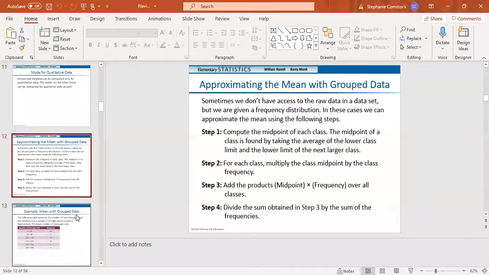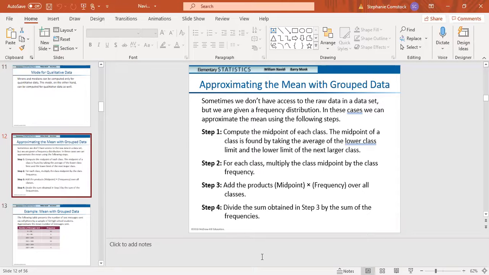Okay, we are now going to talk about finding the mean for a grouped set of data. So we saw this when we did our classes and our frequency distributions. I'm going to walk us through this process, starting by giving us the formula, and then we're going to work our way through it as we go, okay?